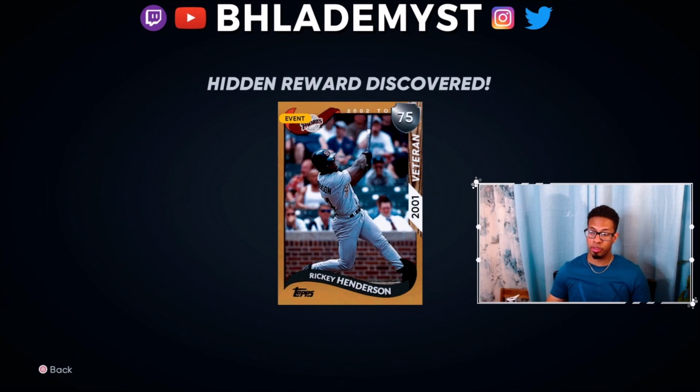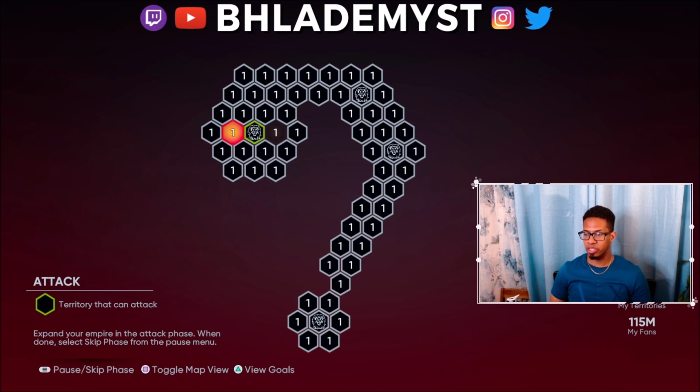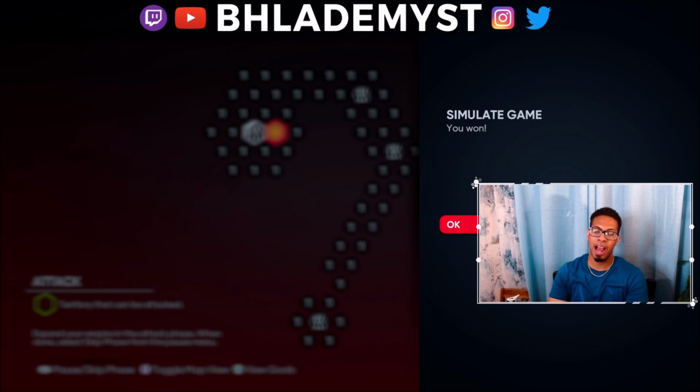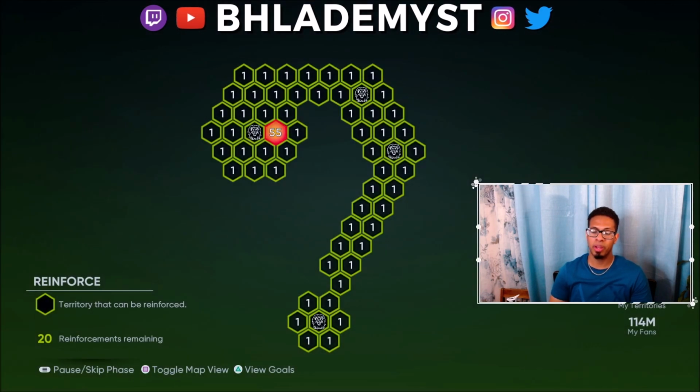So when you capture the Padres, you actually get a hidden reward in Rickey Henderson. But that is going to be all for this episode of basically how to complete the mystery map, its hidden rewards, and how to face a stronghold on an easier difficulty each and every single time. But don't you worry, because I'm going to make a video right after this one on how to face the stronghold at its easiest difficulty, or at an easier difficulty, in each and every single Conquest map. That is coming out next.